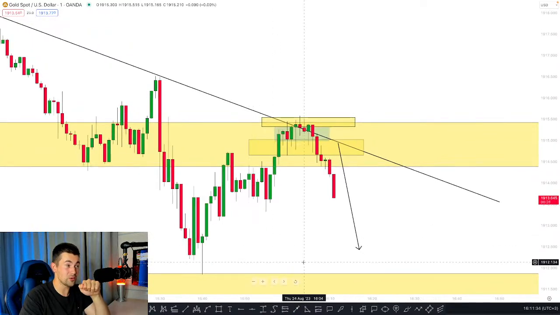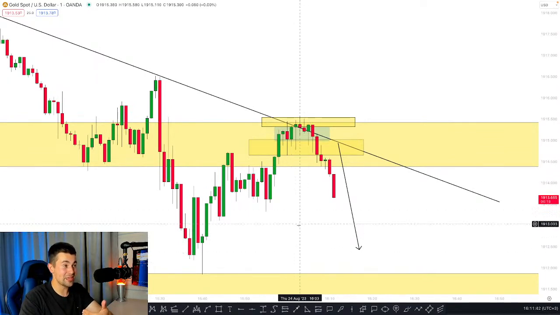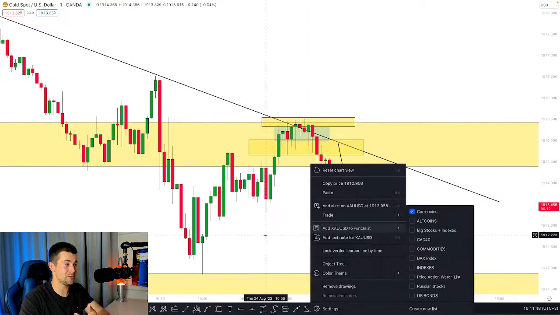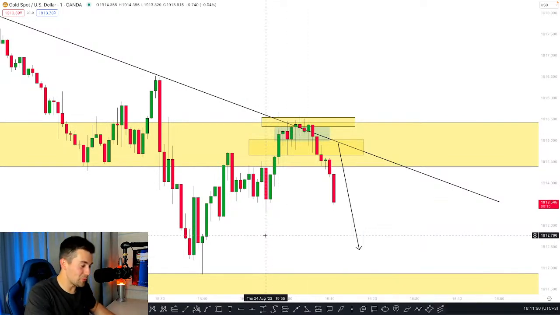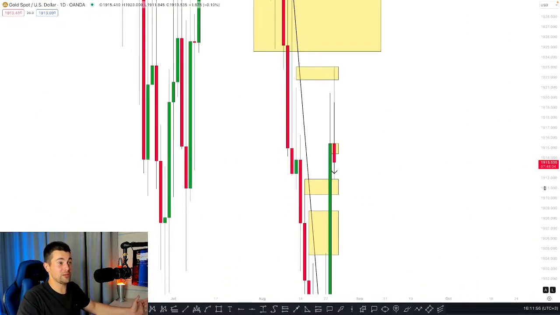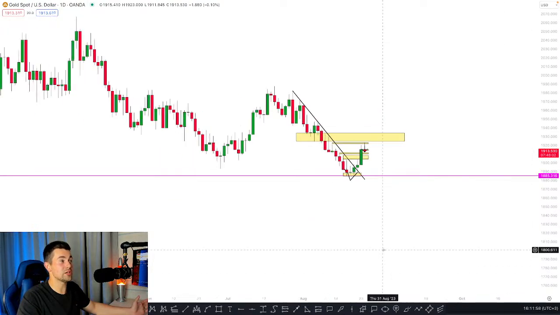Locally, from the 5 minutes and 1 minute time frames perspective, we can expect a local bearish continuation here. Yes, the market here looks very bearish. Traders, let me know if you have any questions. Let me know if everything is clear. What are your expectations from gold? What do you expect here?